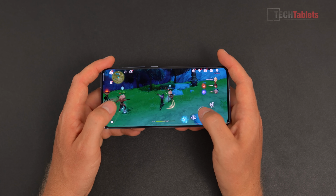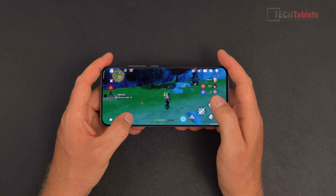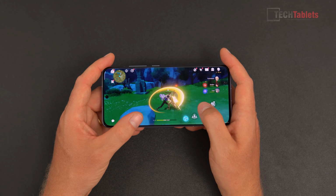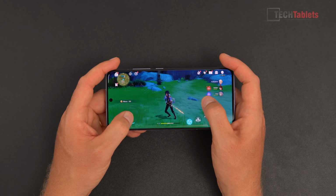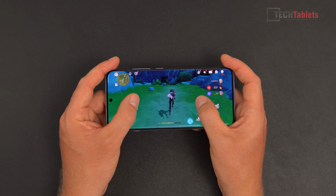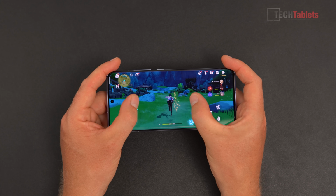When it plays a game like this, which is Genshin Impact, I get a steady around 40, 42, 43 frames per second. Highest possible visuals here at 60 frames per second. And it continues to deliver that steady frame rate, which is great. It's not fluctuating as much as those hotter chipsets and the more modern Qualcomm chips do, which is not really what you want. So still an excellent chip.